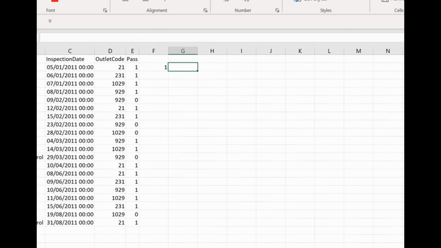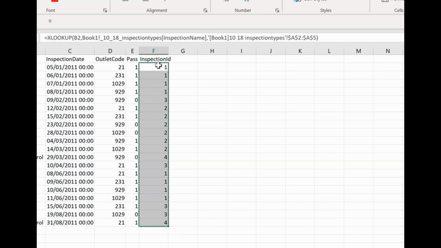So I have received the inspection ID. I can replicate this and rename it as inspection ID. So this would be my foreign key, and I can delete this redundant column. Now before I delete, since these are formulas, I'm just going to copy them and paste them over here as values.